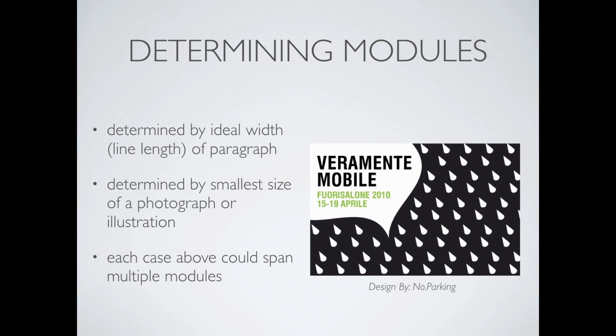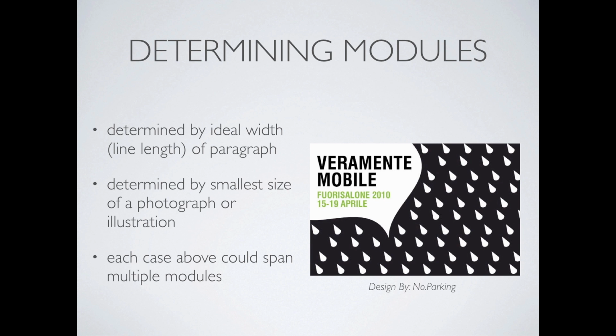So when you're thinking about your content, obviously this is an absurd example. You wouldn't write your English paper that way. But you want to think about what is an appropriate line length for that text. How long can you be reading before you're having to move the page to read? So what's an appropriate line length? What's the smallest size of a photograph that's appropriate? How small is too small?